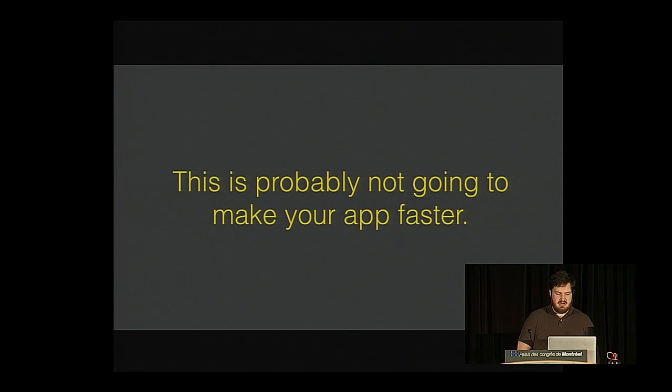And while this is not going to make your app faster, it is going to make your learning easier, especially as you get into data structures and algorithms. And it's also going to make your code review criticisms more articulate. So you can say that this is bad code, and it's bad because this is an O of n squared operation, and you can instead use an O of n operation, which is better.